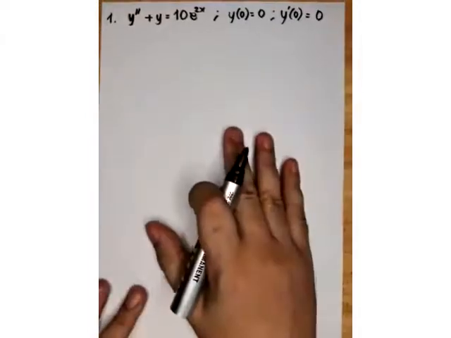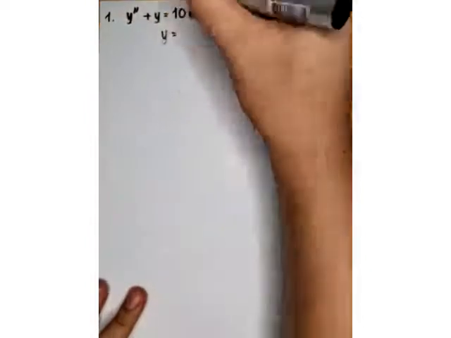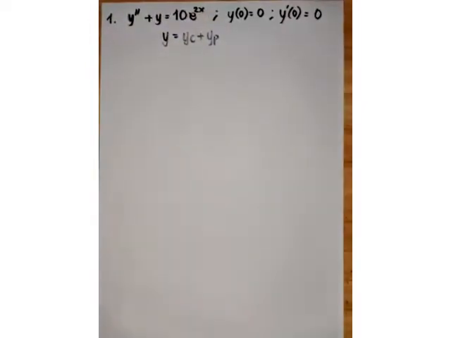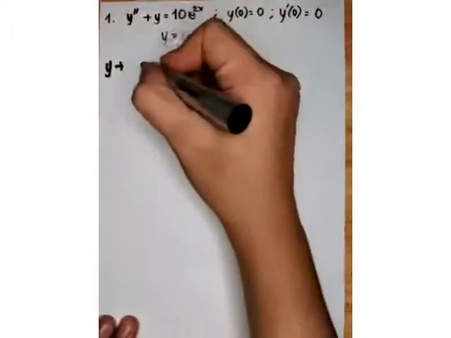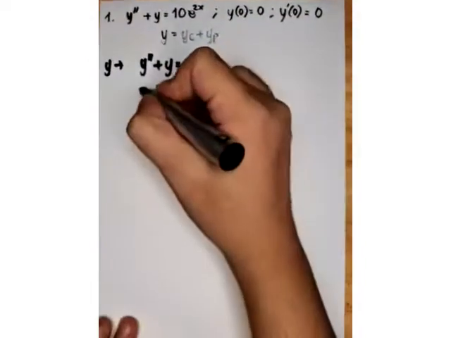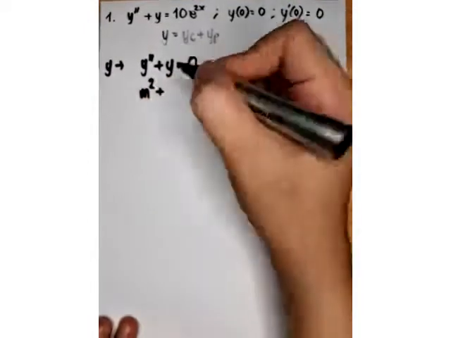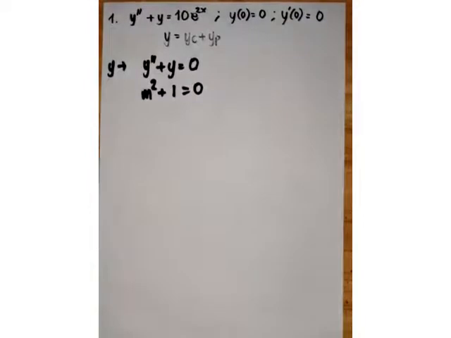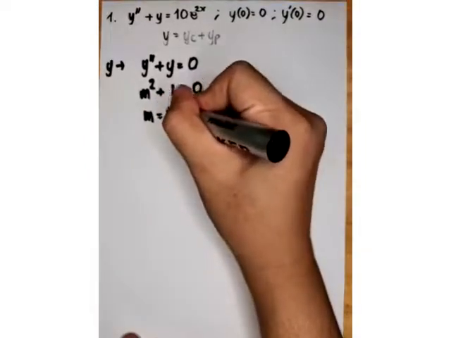Okay, so first things first, we need to find the general solution, which is equal to y sub c plus y sub p. We'll solve first the y sub c. So y sub c muna tayo. We make the left side a homogeneous equation and then convert those y's into m's. That's equal to 0. So get the roots of m. What are the roots? So that's m squared plus 1 equals 0. Okay, so it's imaginary. The roots are equal to plus minus i.